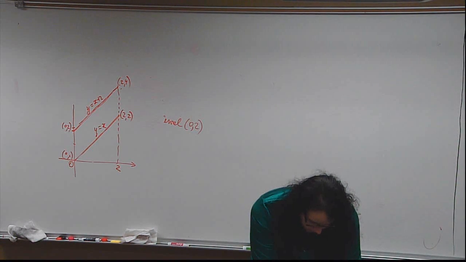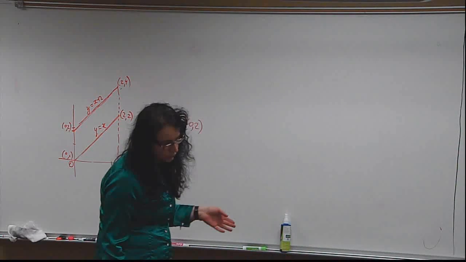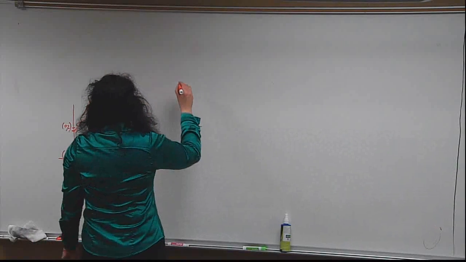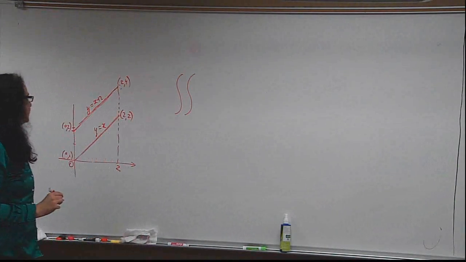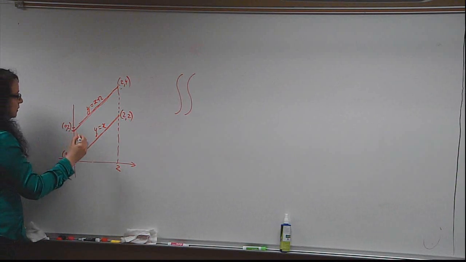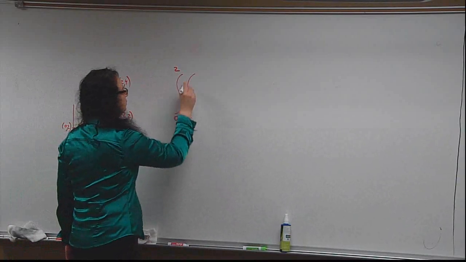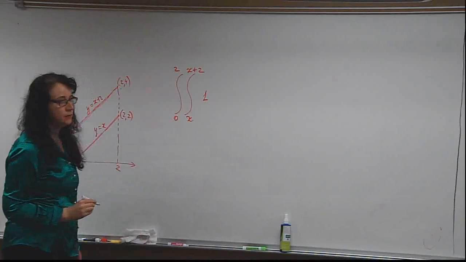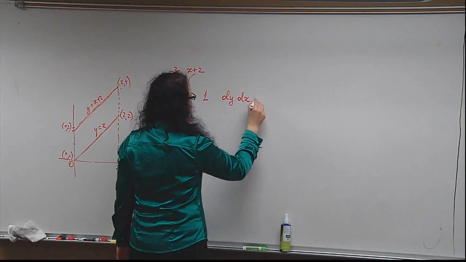Okay. Set up a double integral to compute the area, then reverse the order of integration and tell me the area, and tell me why I shouldn't have worried too much about the computation. So, integral from what to what? 0 to 2. And x to x plus 2. x to x plus 2, very good. Of 1, because it's an area, right? dy dx.